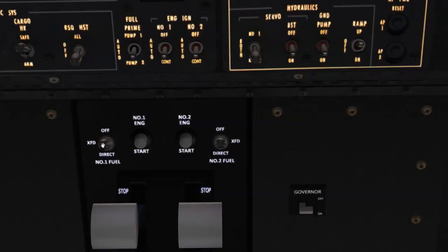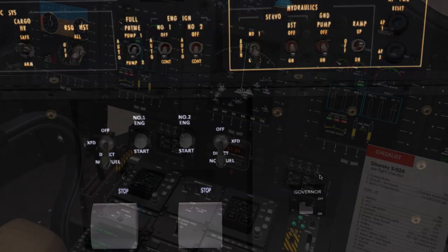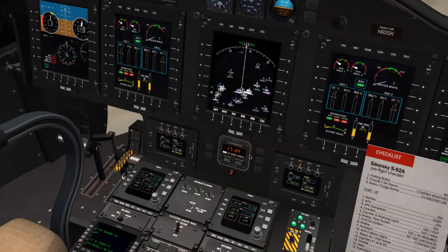Now you set the fuel mode to direct per engine. There's one toggle switch for each engine. This is different than the start procedure for smaller, more traditional turbine engines due to the S-92's FADEC, which controls the introduction of the fuel in the startup process and helps to avoid hot starts and issues like that, and really just makes the whole process more simple.